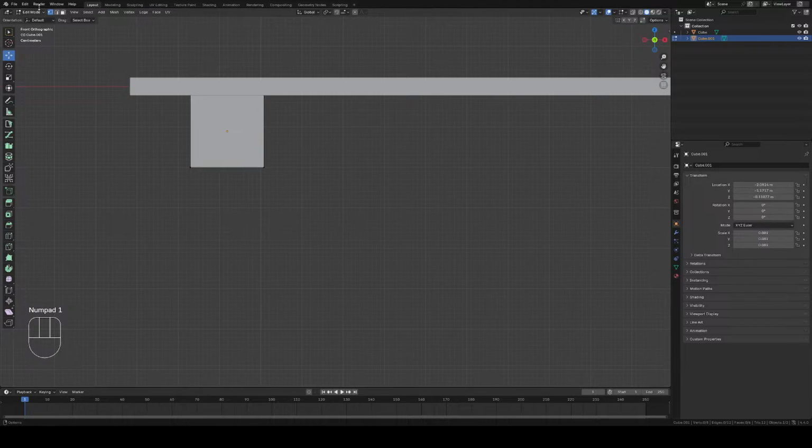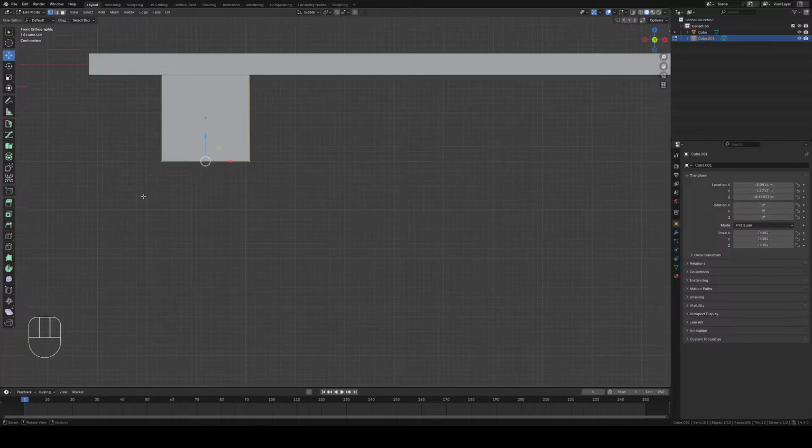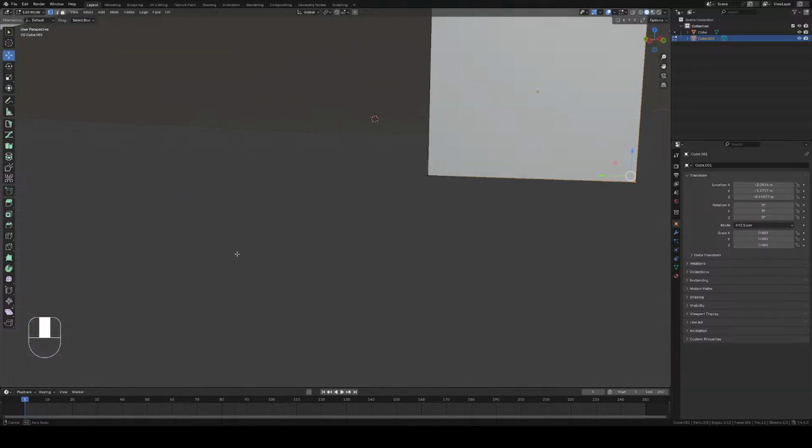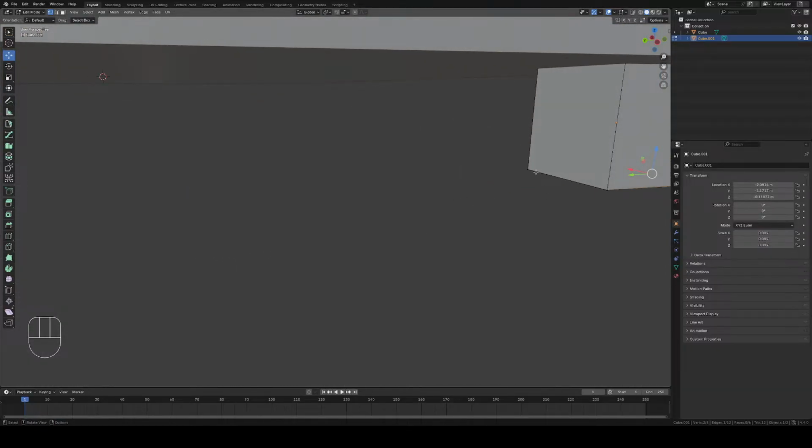Let me show you. Right now I'm in edit mode, vertex mode is enabled. If I make a selection, see, I'm not in X-ray mode. I did a drag select. What's happening? These two vertices didn't get selected. So the vertices that are on the backside did not get selected.